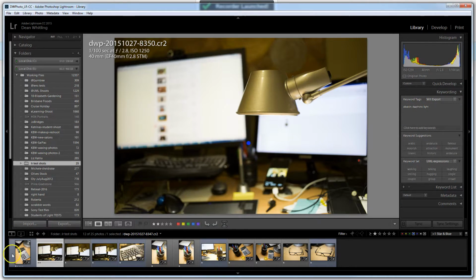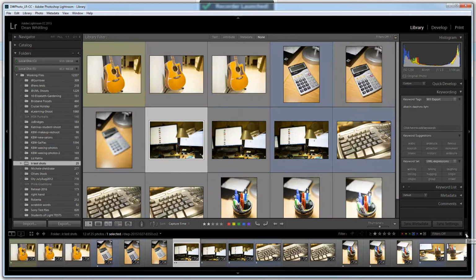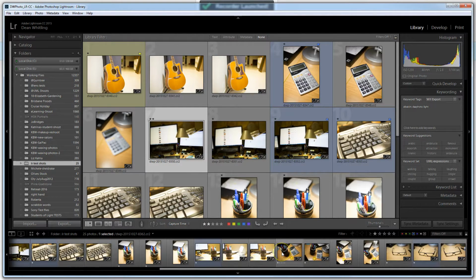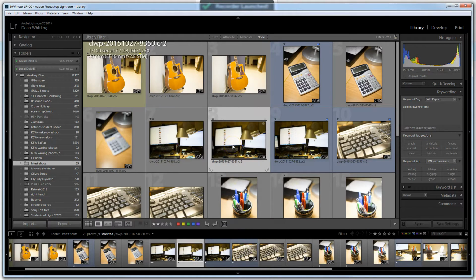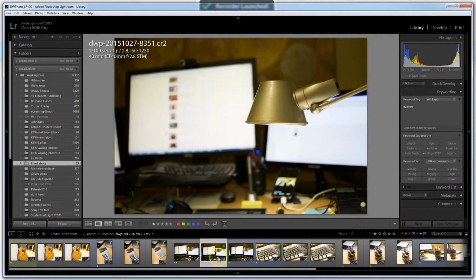And finally, down the bottom, we've got a film strip. This is great because it just shows you all the images that we're working on. If we go back to our section here, I've done the 1 star in blue. Let's turn off the filter so we see all of our images. So they're in the film strip. I can just scroll along there. It can be quite handy if I'm just viewing an image in the full screen, but I still want to see where I'm going with the images down the bottom.